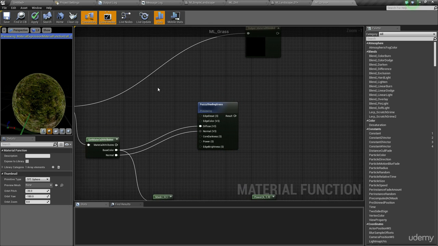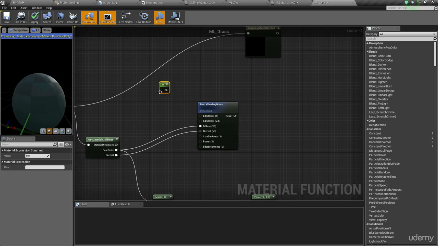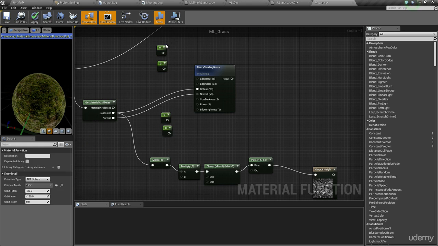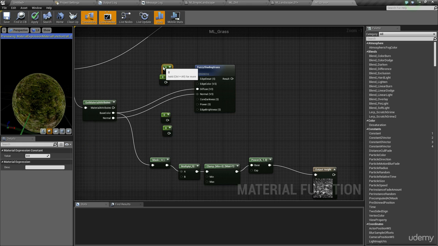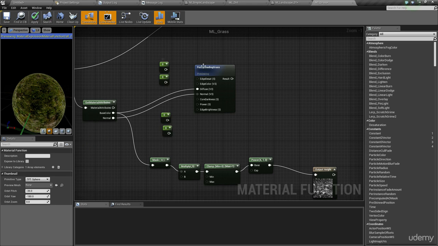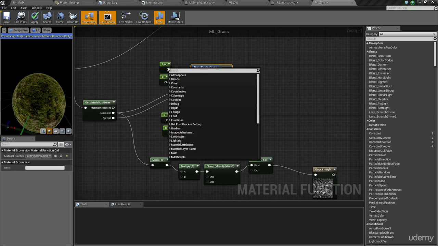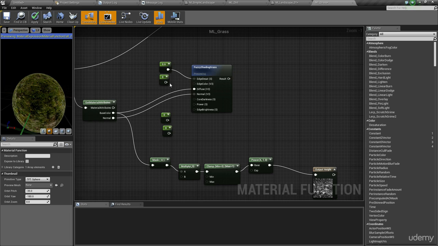I'm going to quickly set some numbers in by holding down 1 and left clicking. I'm just holding down the number 1, and I'm going to plug in some values that I know work reasonably well. Keep in mind you can always hover above to see what the default values are. In this case, I'm going to set this to be 0.6 edge desats. I'm going to set the edge color, on the other hand, to be 2.5 across the board.